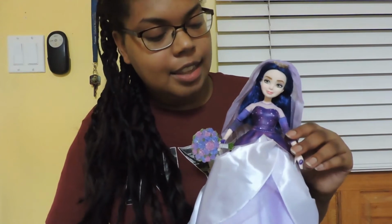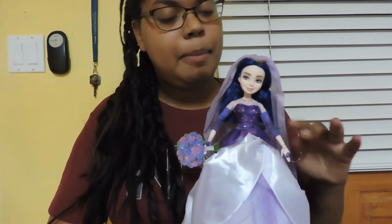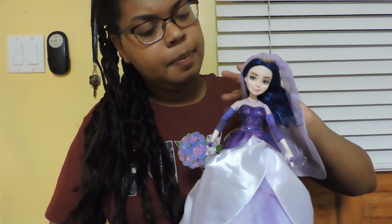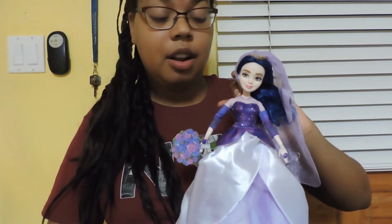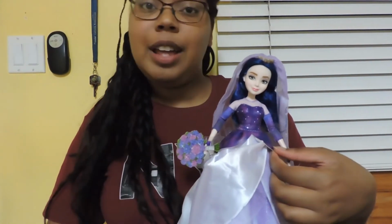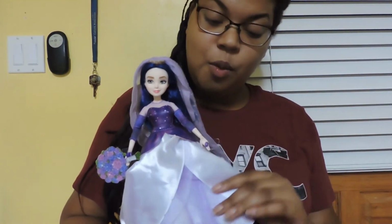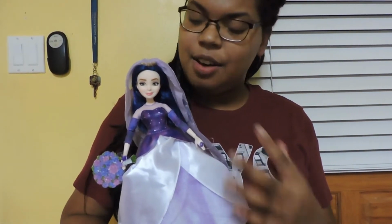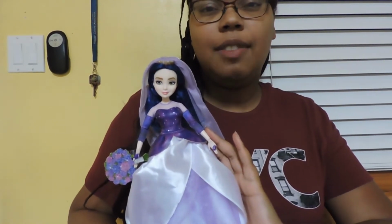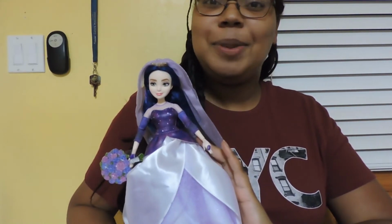I really love this design. I like that they made it a classic, kind of modern wedding gown shape. It has that ball gown feel with the skirt, but very modern with the sweetheart and the sheer part on top. But I do like that they combined this kind of faux leather, very Isle, very classic Mal look with the full skirt of a wedding gown. They didn't just try and put a leather jacket on top of a wedding gown, which is what I kind of initially felt like they were doing. And there is another costume where they did do that, which we won't talk about.